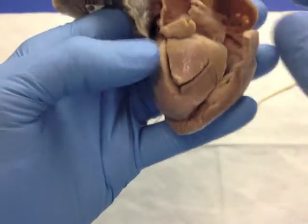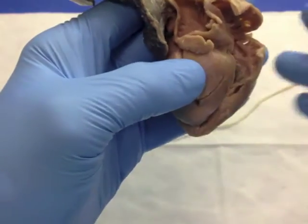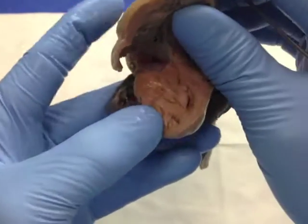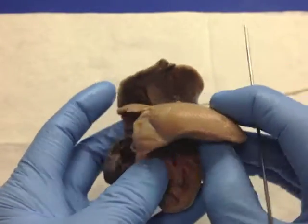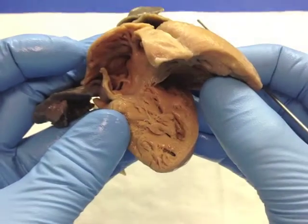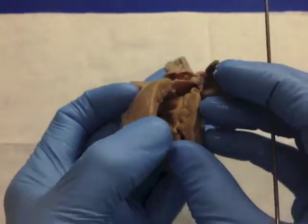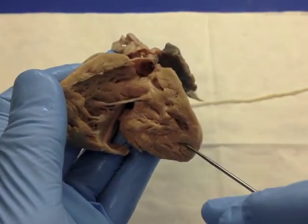So the atria are arranged normally. You have right atrium on the patient's right, left atrium on the patient's left here from the front of the heart. So we looked at the atria. We want to look at the ventricles. And right away you see again, this right atrium empties into this ventricle, which is coarsely trabeculated, very heavily trabeculated. Now looking at the anterior part of the heart, here you have part of the moderator band.